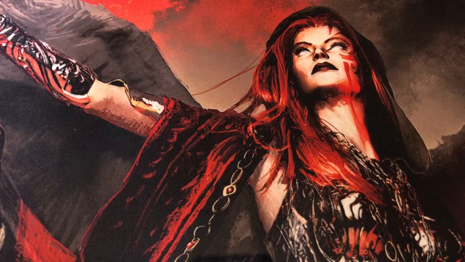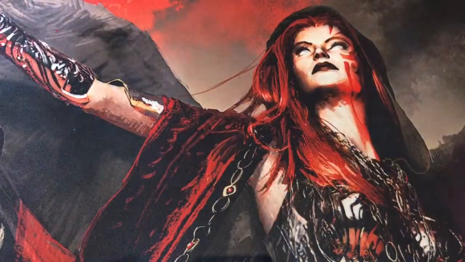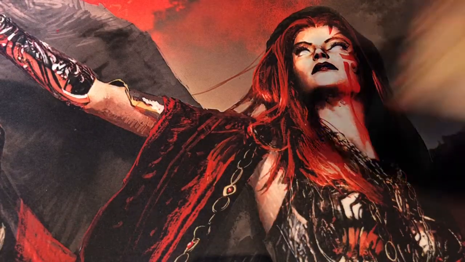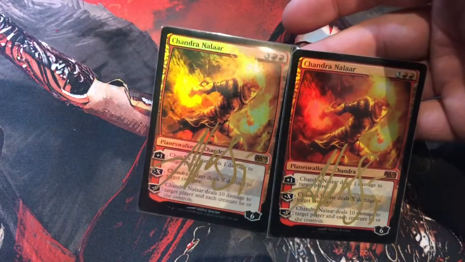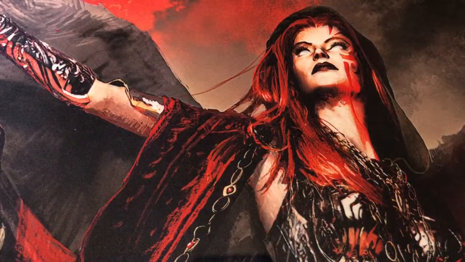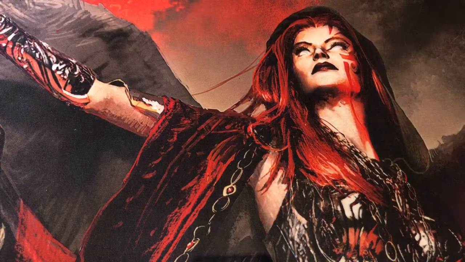We have a bunch of artist-signed cards. So we have Chandra Pyromaster that's signed, two foil Chandra Nalaar that were signed, one from Core Set 11, one from Core Set 10. So I think I have a copy of that card from every set it's been printed in now. A foil Chandra, Acolyte of Flame, this is before the reprint. I got her, so she's probably dropped a bit in price.